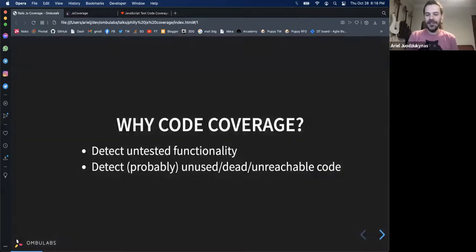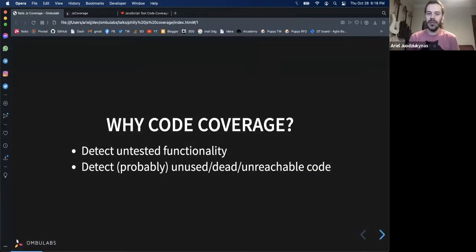Okay, so the first thing is, why do we want to take the code coverage metric, right? Some people want to have 100% code coverage for no reason, just to have a good number. But I think we shouldn't just add code coverage to have code coverage. That should be a tool to help us identify things. For example, we can find things that are not tested, but it doesn't mean that we have to add a test for that line of code. That means that we have some feature that is not being tested properly.